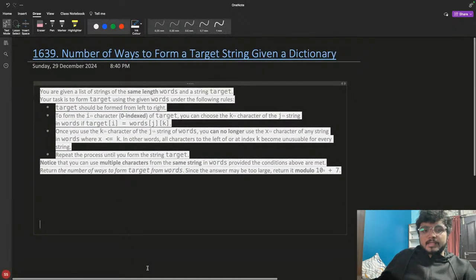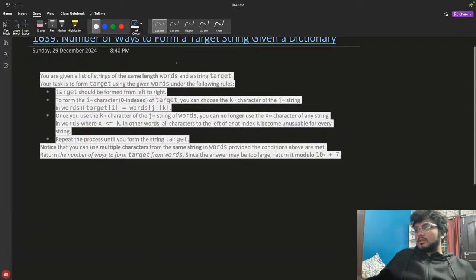So to form the ith character of zero index target, you can choose... sorry, which was the rule that we were... Yeah. So target should be formed from left to right. To form ith character of target, you can choose kth character of jth string. So we have a list of strings 0, 1, 2, and let's say this is j.